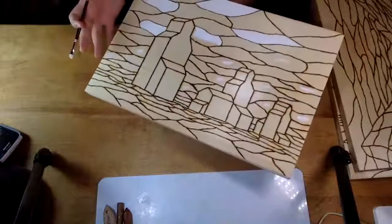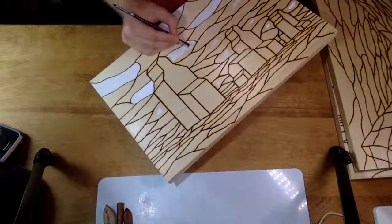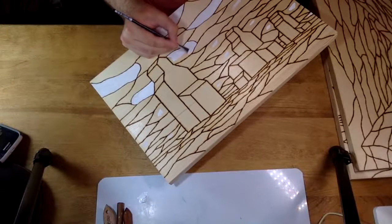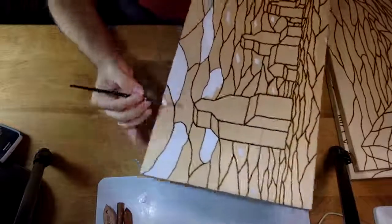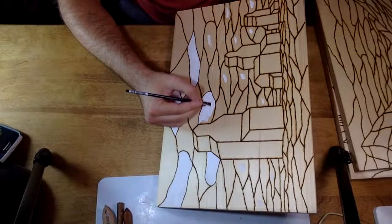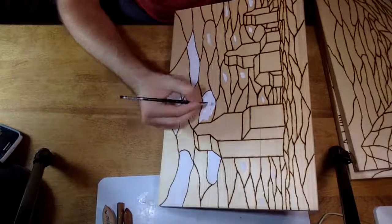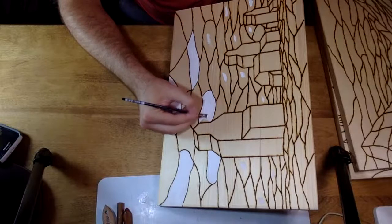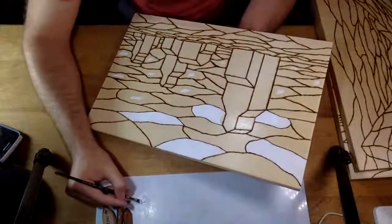So I'm going to keep this thing rotating. I always like to get the best angles for the edges, so hopefully you don't get dizzy at all. And you can see I can already touch this part and it's already dry. It's a tiny bit sticky, but acrylic paint dries very quickly, which is good because then I can do my layers a lot faster too.